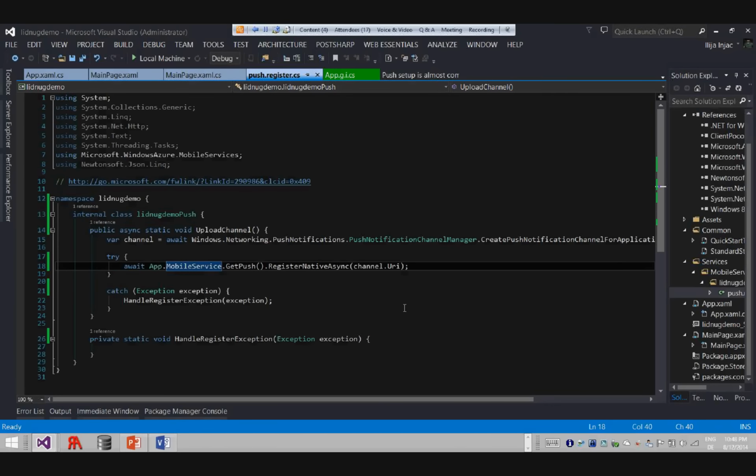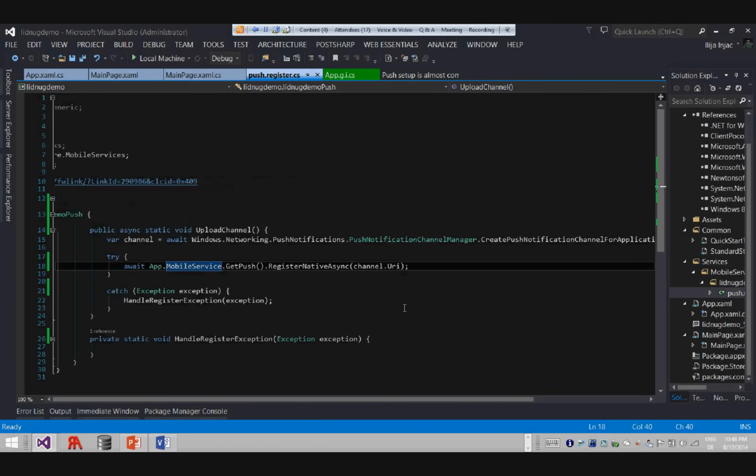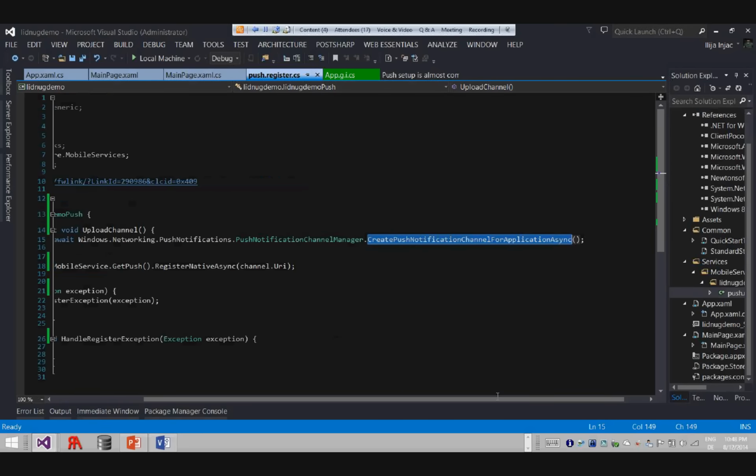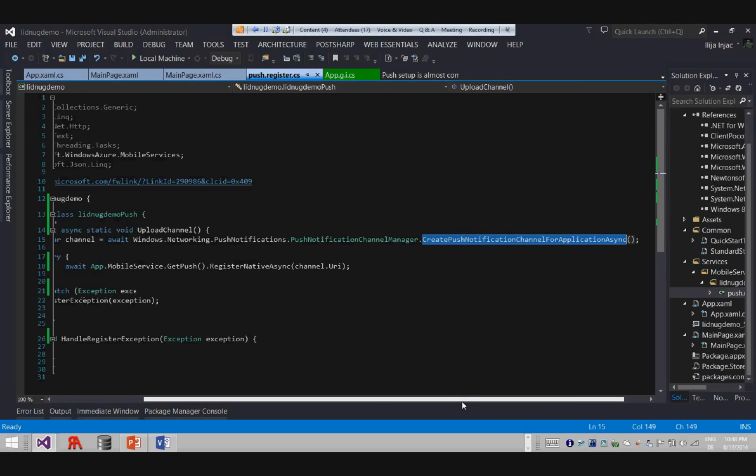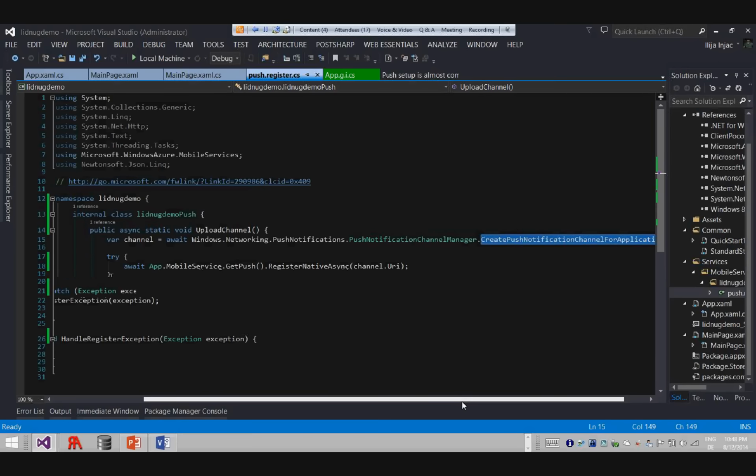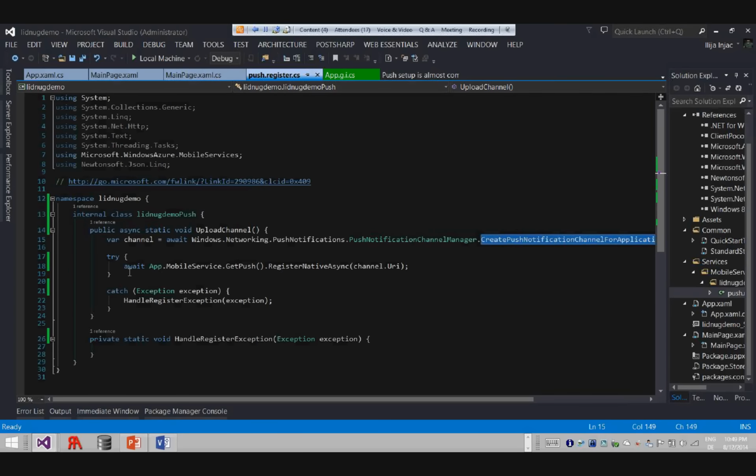It will register the push notification channel for you, using the push notification channel manager, and it will create a notification channel for your application.